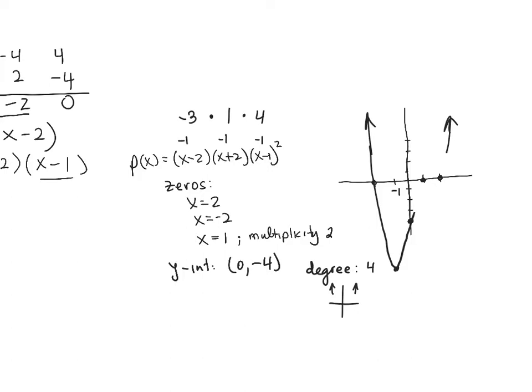then at x equals 1, since it had a multiplicity of 2, it's going to bounce, come down, and because there's no integer value between 1 and 2 to plug in, you don't need to plug in anything into the function to find out how far down it goes. It's going to turn up, cross through, and I know it crosses through here, and I know it crosses through here because these zeros didn't have the multiplicity. And there's our graph.